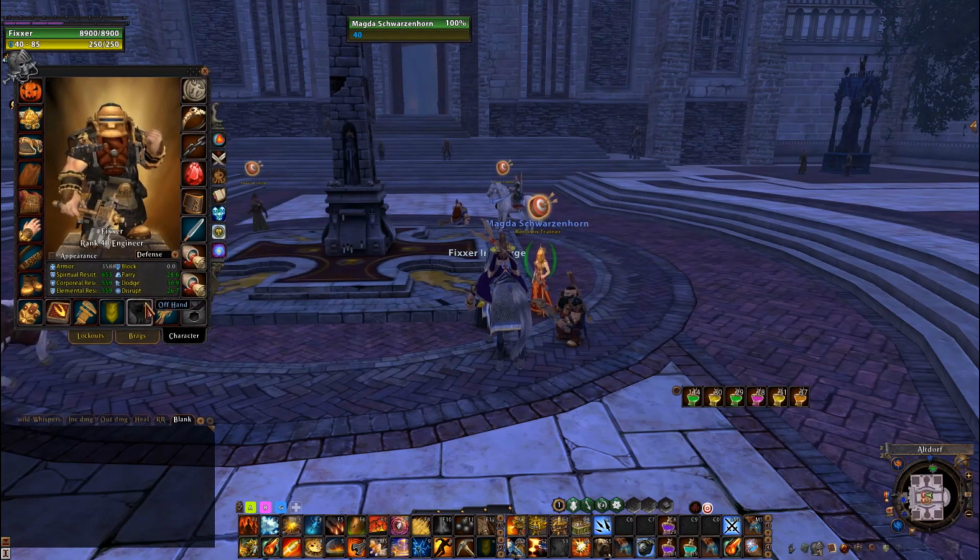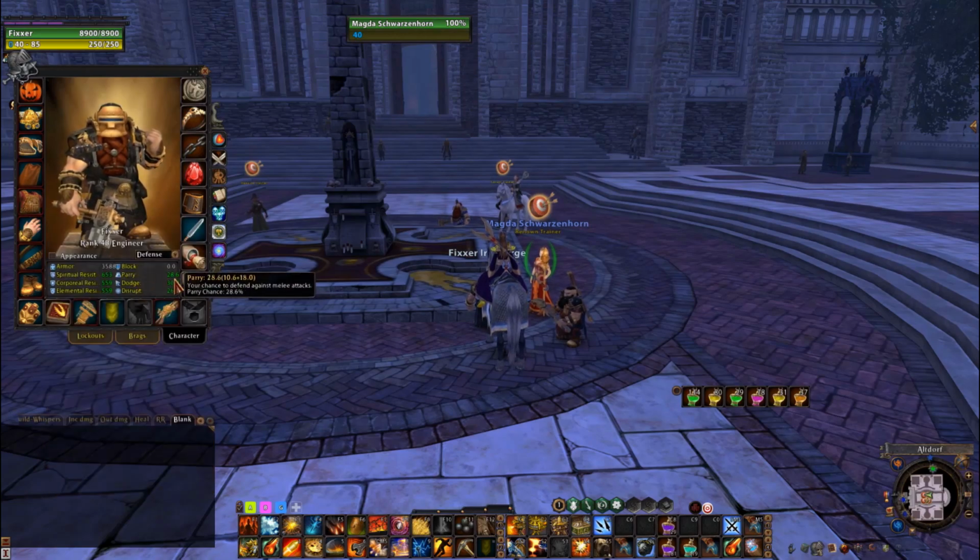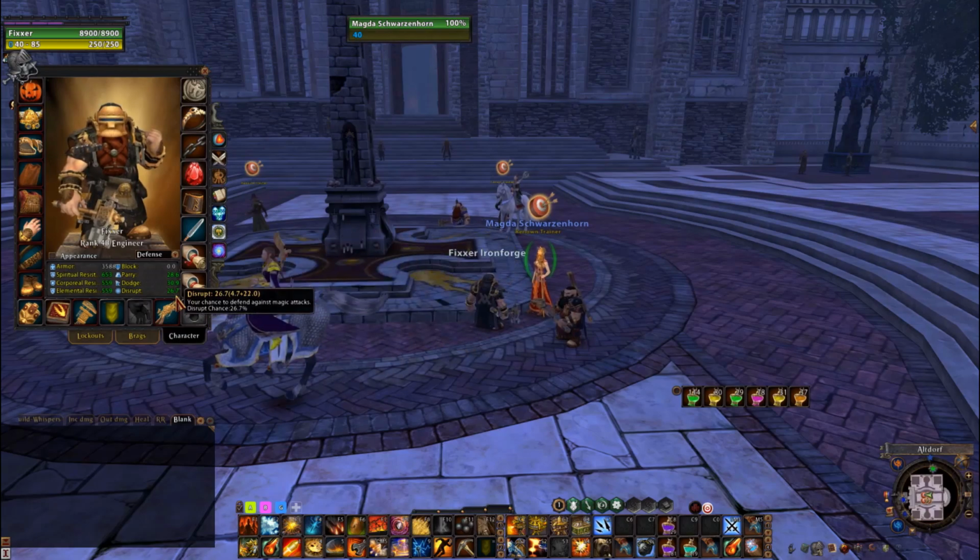Defense-wise, we are looking at 28% parry, 30% dodge, 20% disrupt. Now, on this occasion, don't forget, once the oppressor set kicks in, you will add a 10% in all of this. So you will go 38% parry, you will go 40% dodge, and so on and so forth. And this is what makes it so powerful.